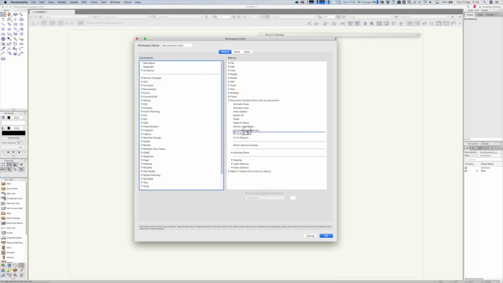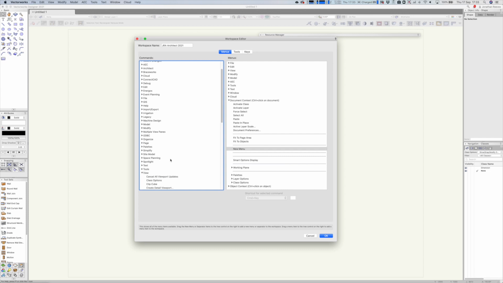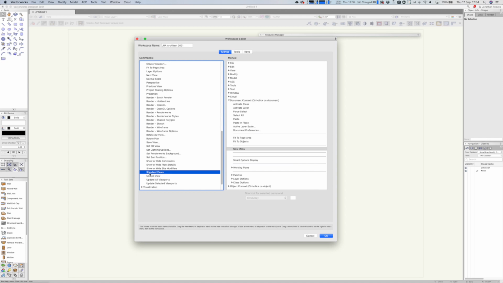So what I want to do first thing is drag down a few separators into the space, and let's just drag down a couple more of those. So we're going to create a couple of new menu items as well. So drag down new menu into one of those separated sections, and let's add that one a bit later. Basically what I can do now is drag down from the views menu, just open up that views menu, scroll down until I get standard views, there it is, and just drag that underneath the new menu item. Now I can actually edit the name of the menu, so just let it go blue and click to edit the name. Let's just call that 3D views.